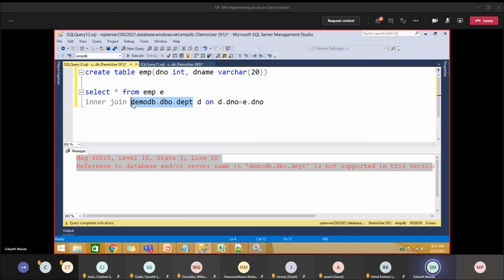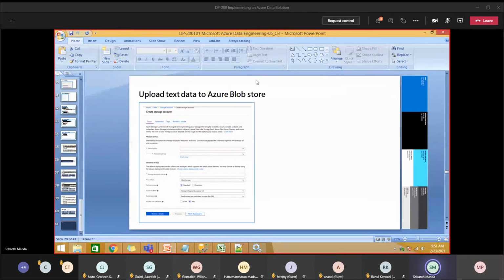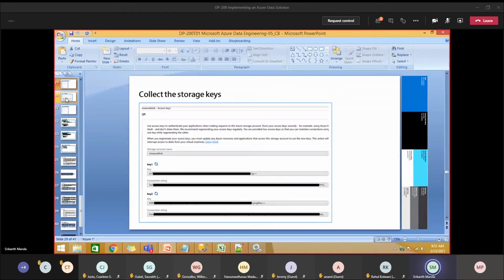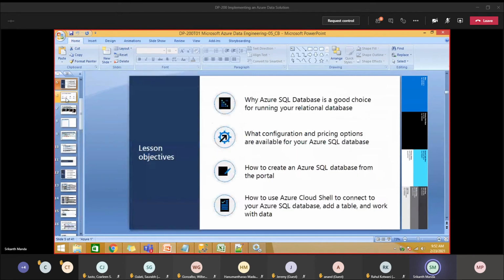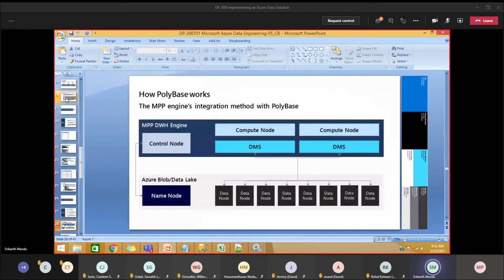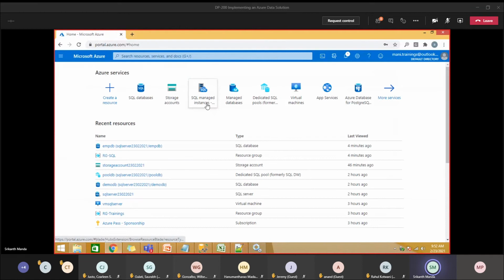Your dot table name is not supported. If you are in the same database, it will work, but if you are referring to another database, it will not work. That is a concept. Okay, so I think we are done with this one. We have gone into detail. If you go to the screenshot, it was only a nominal one. Any doubt here? Otherwise I'll delete these resources. Any doubt, guys, or no?